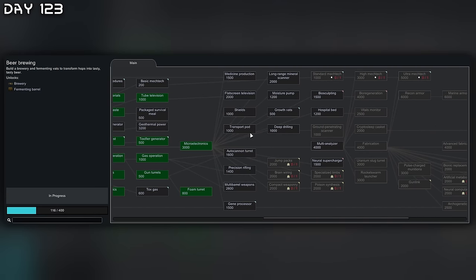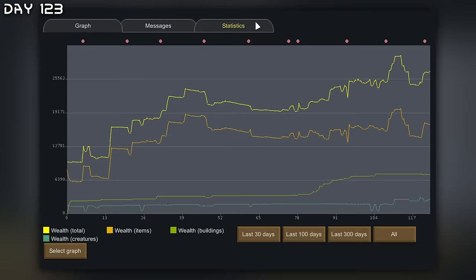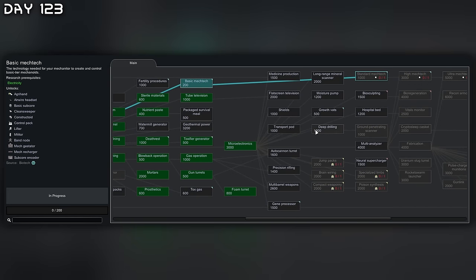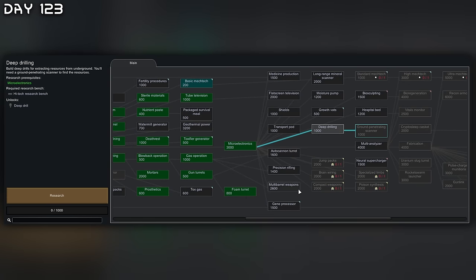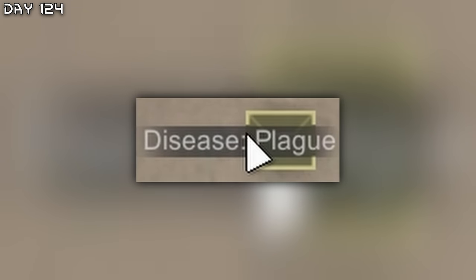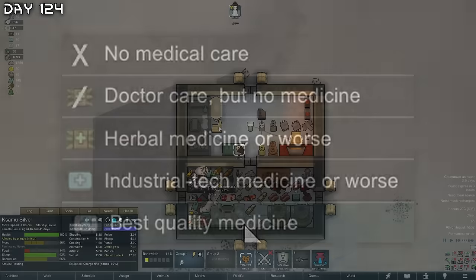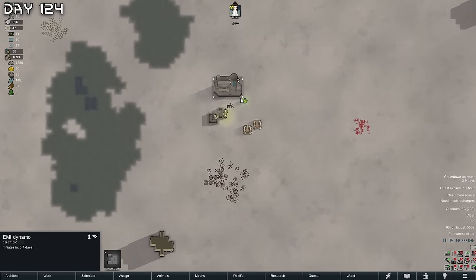Well then, all of this is unlocked, but our wealth is at 26k. We need to make it lower. Anyways, research basic mech tech, and then I think deep drilling. And now the Pelagon Silver. Okay, we need to use glitterworld medicine for this. Yeah, yes, rest up. Hold on, we need to take care of this soon.